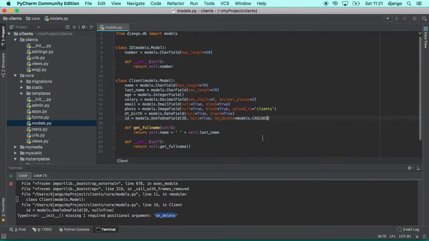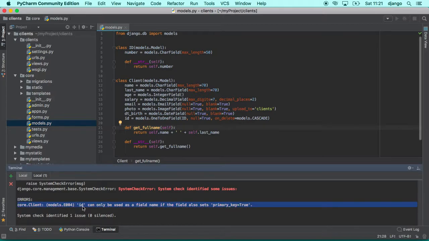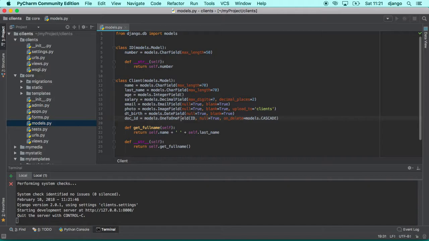Here we define that it will automatically cascade. Another thing it complained about is that we cannot have ID because it has ID already. So let's put doc_id, just a different name. Now Django is not complaining anymore.